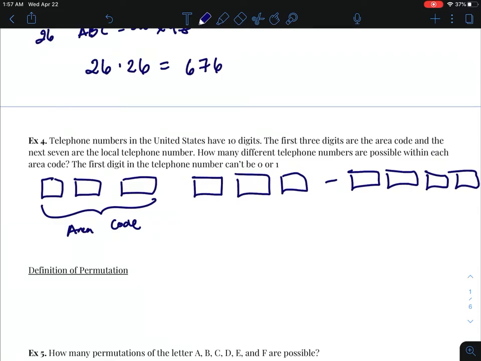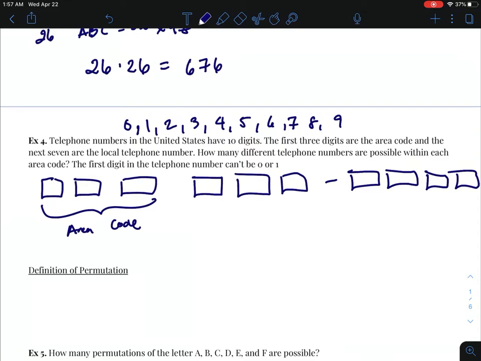So first of all, let's figure out how many total possible numbers there are to choose from. We're going from 0, 1, 2, 3, 4, 5, 6, 7, 8, and 9. Remember, these are all single digit numbers that we have to put in there. So the total amount that we could use in each one is 10.